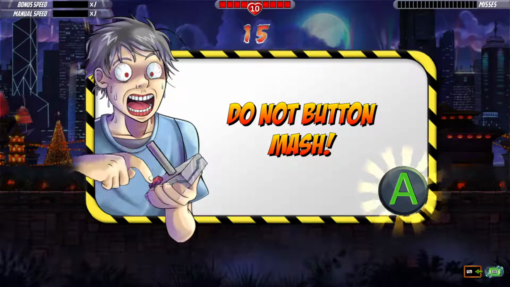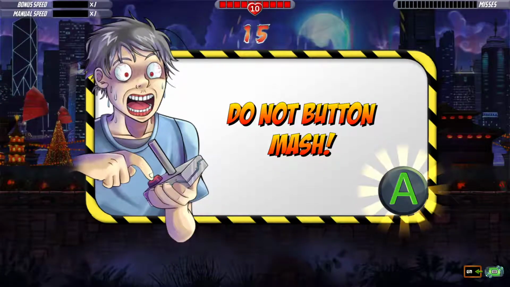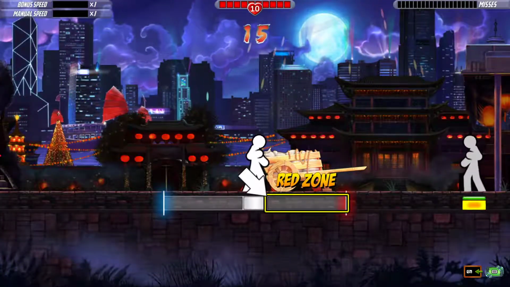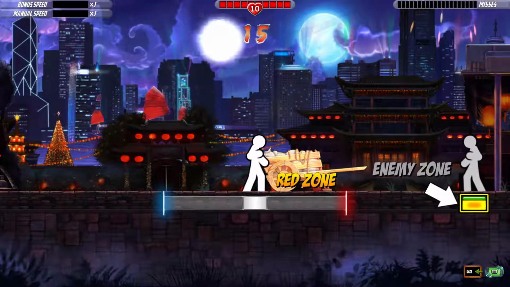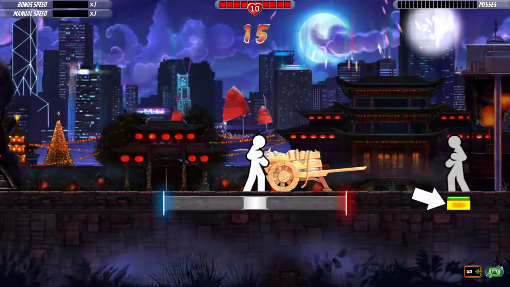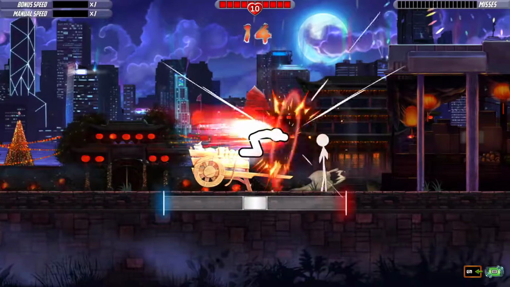Not a button mash. I want nothing more than to button mash. You cannot move in this game. Wait for enemies to enter the zone. Attack when enemies are touching. Press B to attack the enemy. B.